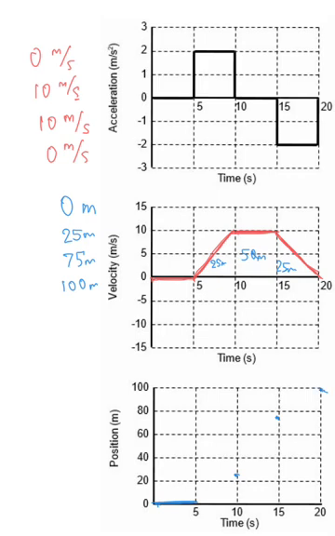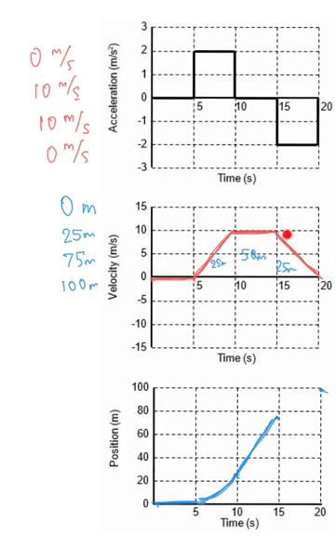Now we know in this region right here, from 10 to 15 seconds, the elevator is moving at a constant velocity. And the way you depict a constant velocity on a position versus time graph is with a straight line. So we need to have a straight line connecting those 2 points. Now the other 2 parts of this graph, we have an acceleration. Right here, we have a positive acceleration in the positive direction, which the graph is going to look concave up. So I need to draw a concave up line that makes a smooth transition from one part of the graph to another.